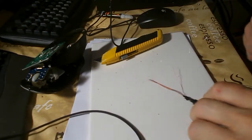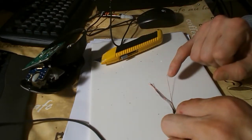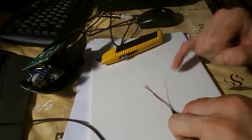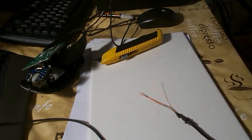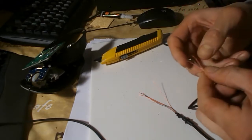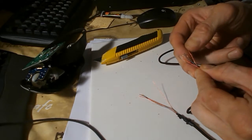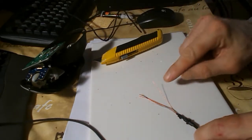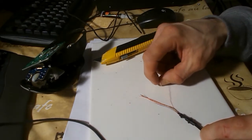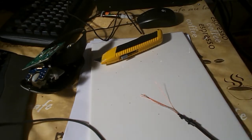Now for the second part of the procedure, we need to put some solder on each of the legs here. So if you look here, there was like 2 millimeters of solder. The idea is that when you put solder, you should be able to also burn the varnish that's on the tips there, so there's a big contact.